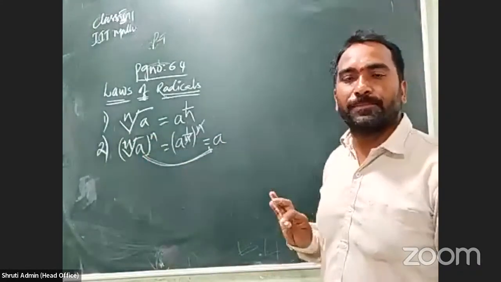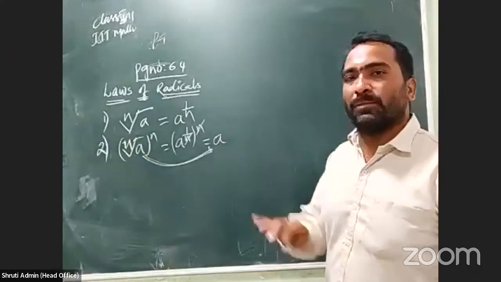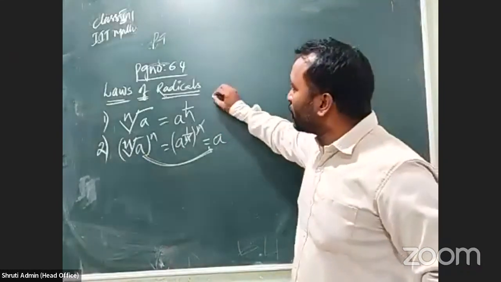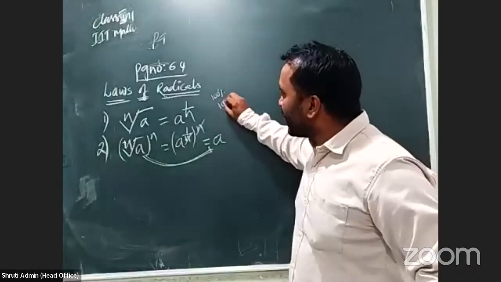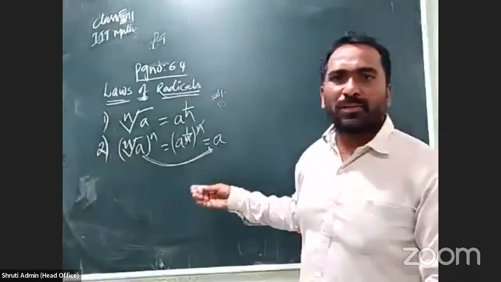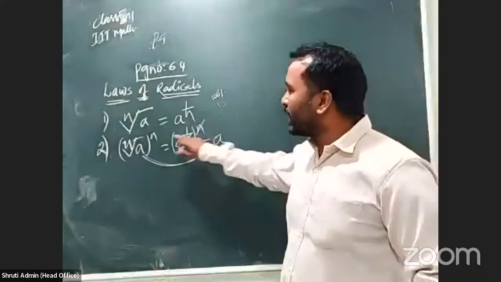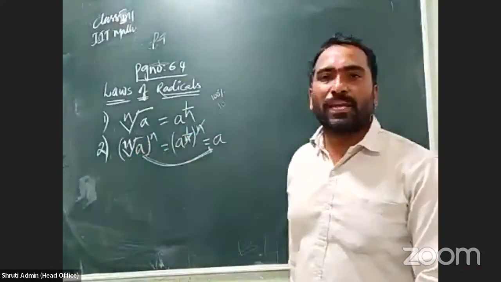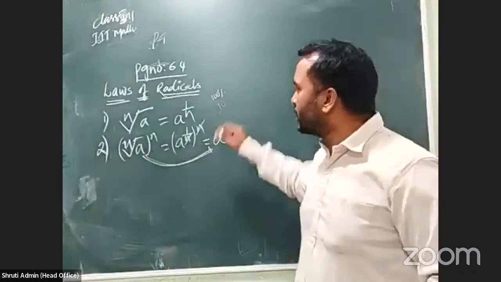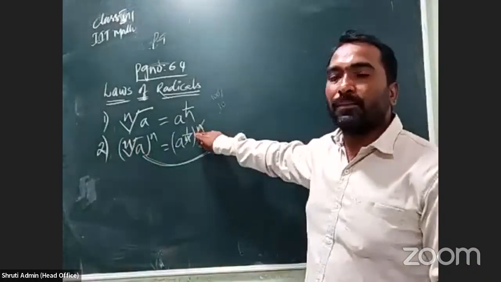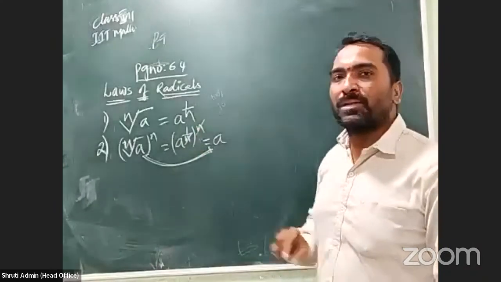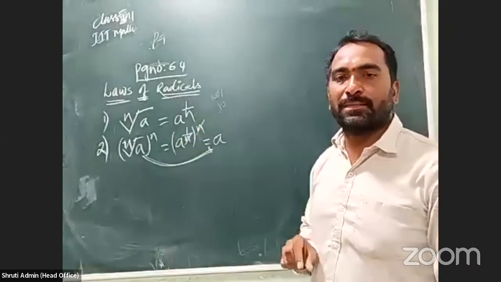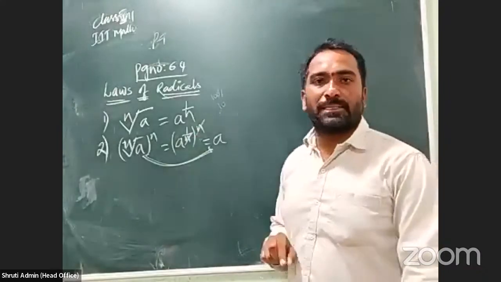That is the shortcut. Okay, so this will be known, but out of suppose 100 children observing, only 10 or 20, maybe 30% of children can understand. So instead of writing this, directly n and nth root can be cancelled. Yes, it is cancelled. But this is what I want to tell you, because every child must understand. Everyone is new to the foundation classes, so every child must understand.